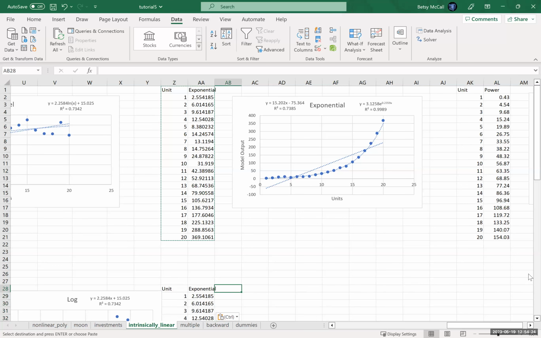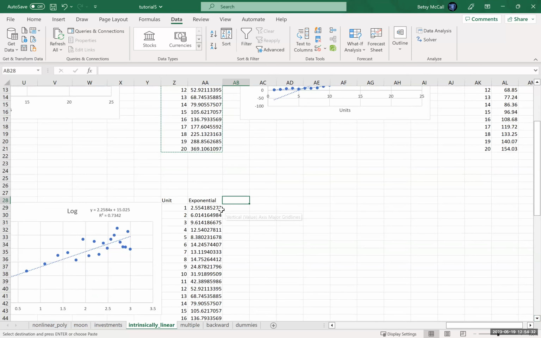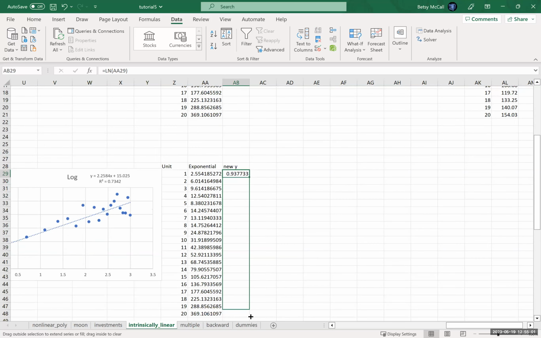So here, I'm not going to worry about moving. I don't have to rearrange things because I'm not transforming X at all in this case. I'm only transforming Y. And so the left-right order will read okay. And I'm going to take the log of my Y value. Now, again, these Y values contain the errors and everything. And so we are technically also transforming our errors when we do this.